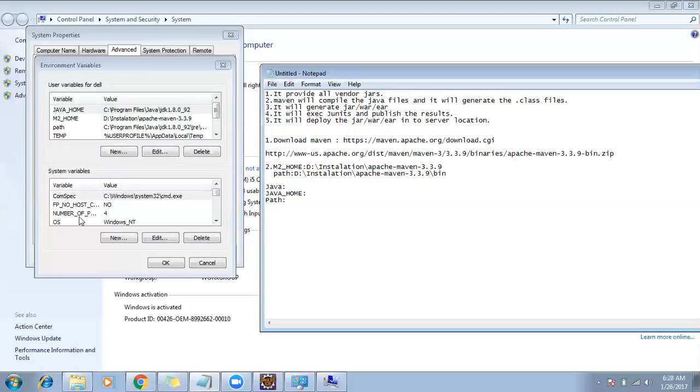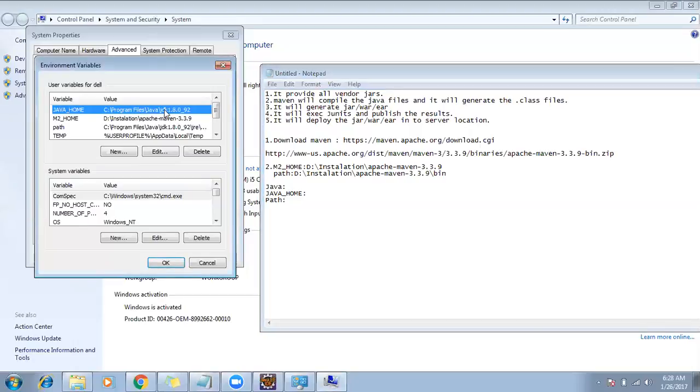Which one do you prefer to put it on? This is my local machine, so I wish to add here. Other people will not log into my machine, right? Then you can add it here. If one machine is used by multiple persons, then don't add it here; add it in system variables. Other people can see your environment variables, and they may modify them. If you add it here, only you can see these variables.